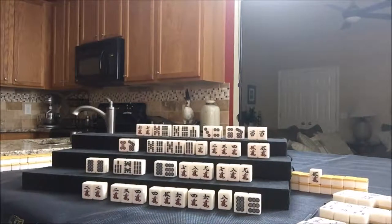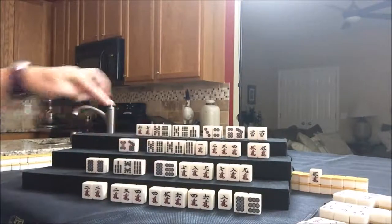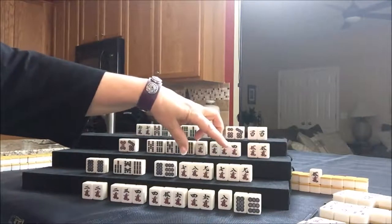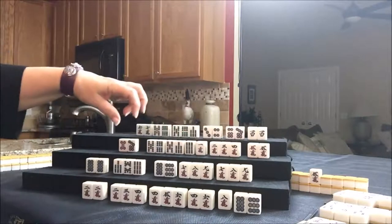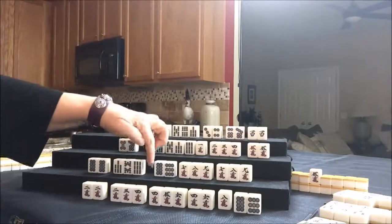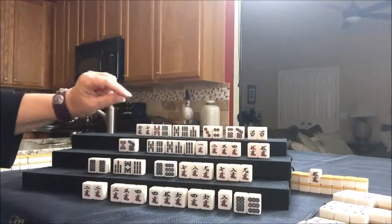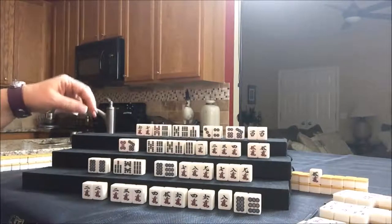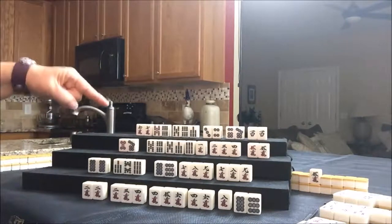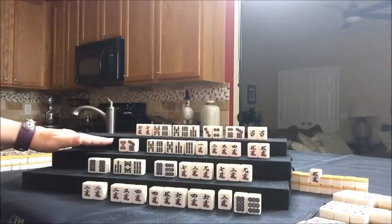Okay, so that took them 6, 7, 8, 9, 10 discards to get to reach. They're ready on a 7 dot. Their yaku would be pure double chi, mixed triple chi. They don't get pinfu because we have an edge wait. You need a side wait for pinfu. So we have pure double chi and mixed triple chi. So that's 2 yaku, and that's 1 han each. No dora, but that's still exciting. So we have reach, mixed triple chi, and pure double chi. 3 han. Okay, so let's draw now for west.